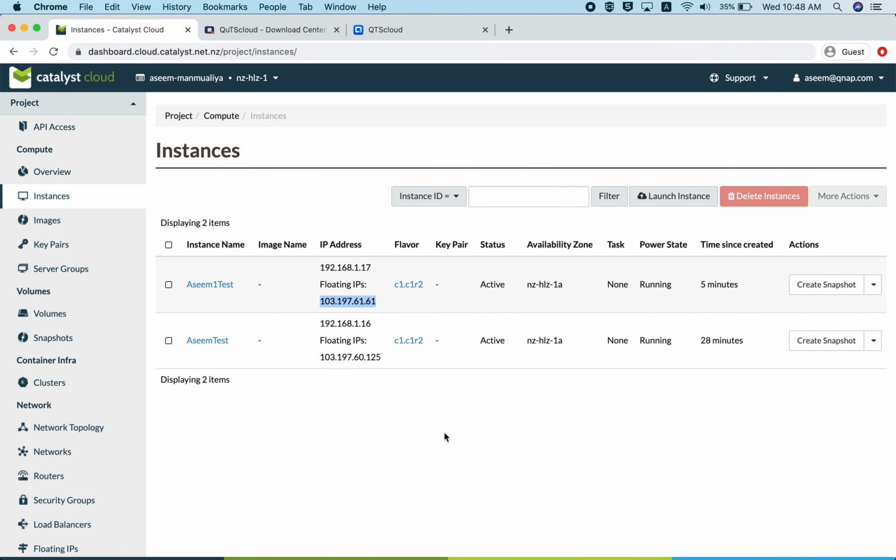Most of the steps to create an instance on Catalyst Cloud are the same as what you need for any other cloud platform. The only difference is at the end you have to do this floating IP, and otherwise it's almost the same as any other cloud platform. Also, especially New Zealand users can try Catalyst Cloud, because Catalyst Cloud is one of our partners, and they are one of the best cloud platforms in the Australia, New Zealand region. So they can definitely try it out.